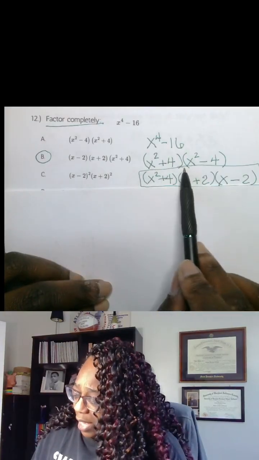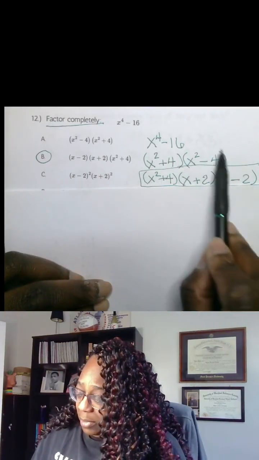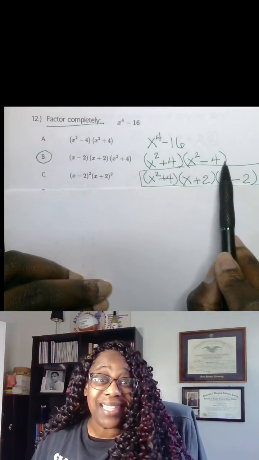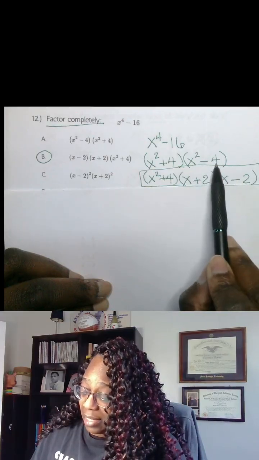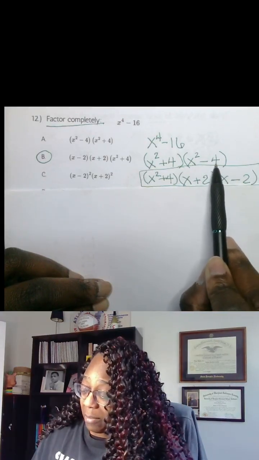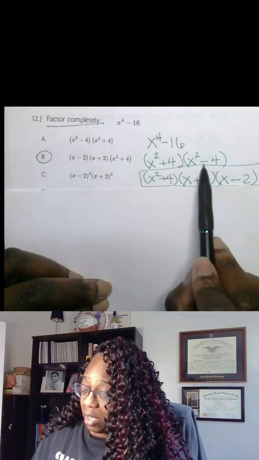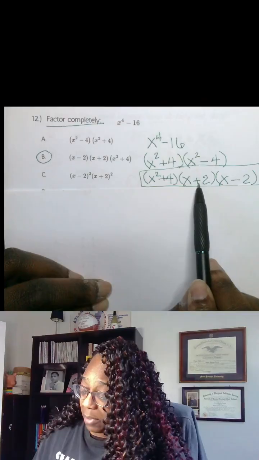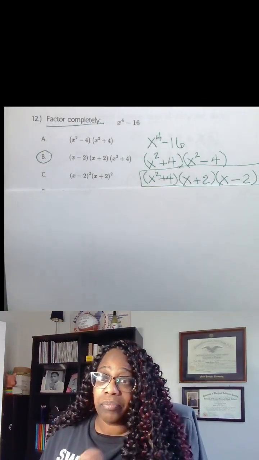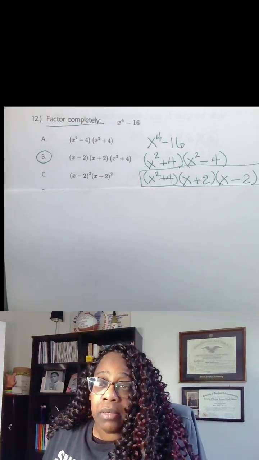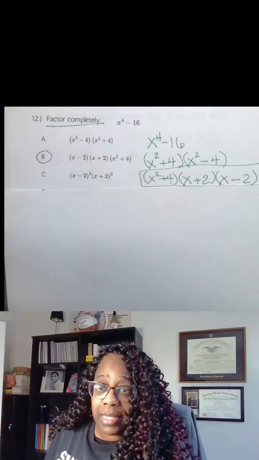So this is why you want to actually take a look, because here you have a difference of squares again. So that's why I was able to split my x's, and that's why I was able to break down my 4 into 2 times 2. But since it's a negative 4, we got a positive 2 and a negative 2. Okay? All right? So, is this algebra?